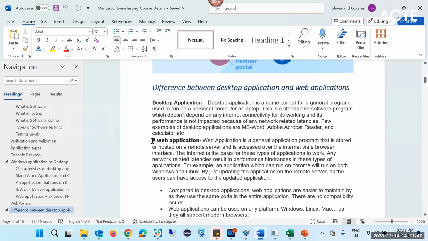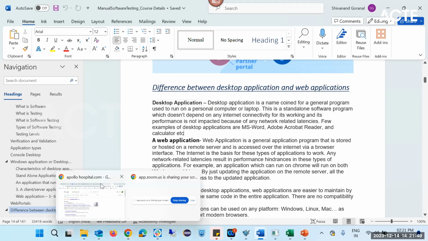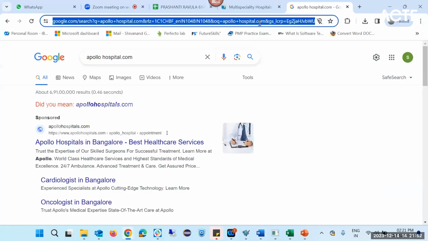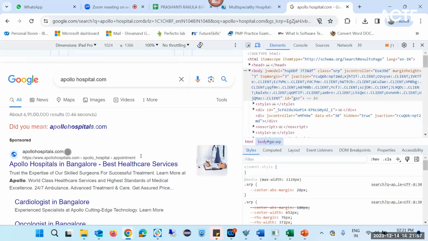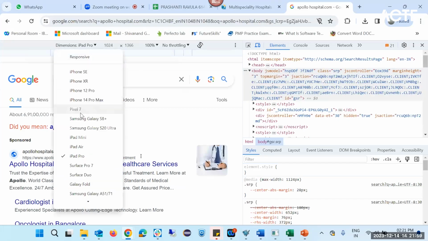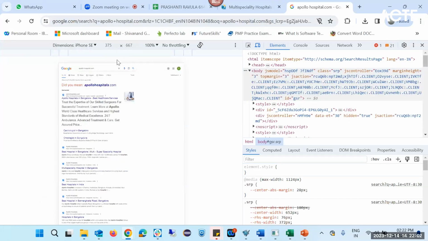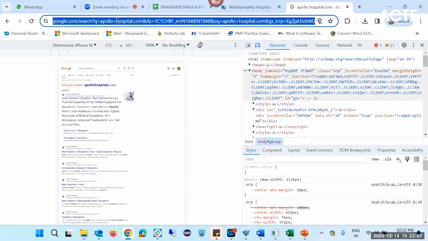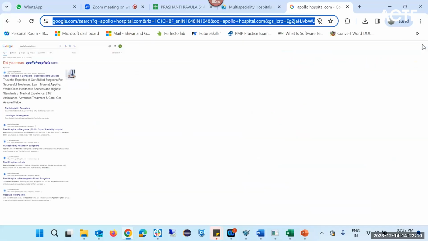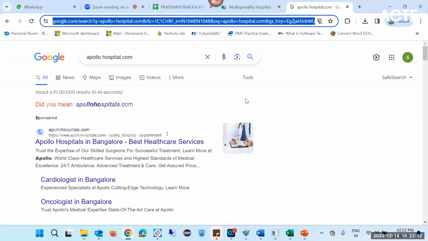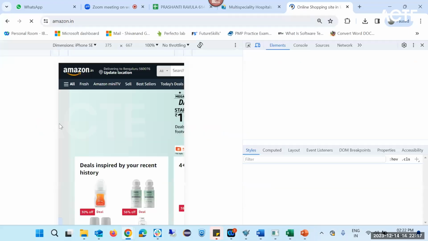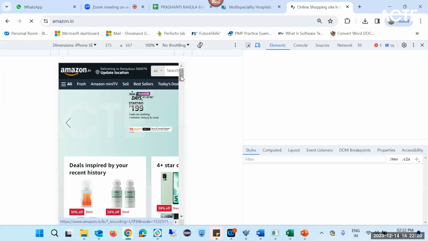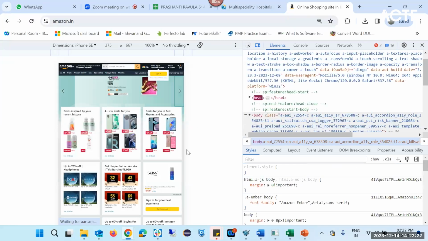Let's say I open my mobile. We need the internet. Let's say I use an iPhone, iPad, or iPod; if I use it for Apple, it will show like this. I'll tell you later what this is. See here, it looks like a mobile view.